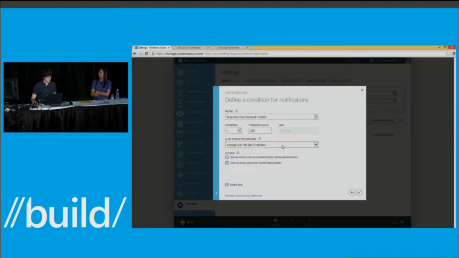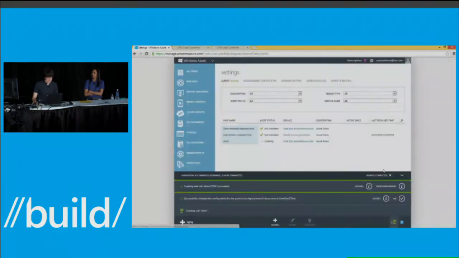We do an average over a certain amount of time. We default to 15 minutes. And then you can choose how to be informed when this alert gets triggered. So when my response time is slow, what happens? Well, we can, by default, just send it to all of the SAs and co-admins. But if you have maybe PagerDuty set up and you want an email gateway for that, or you have an alias that supports your service, or you just want to enter an SMS gateway, you can do that here. So I'm going to enter my Microsoft email and enable the rule. So as this gets created, it's going to take a little while to go through the alerting system. But I'll come back a little later and we'll see if this actually shows up in my inbox.